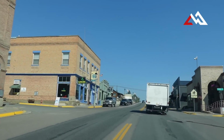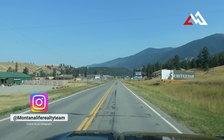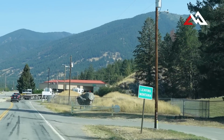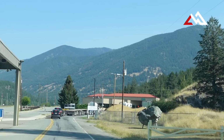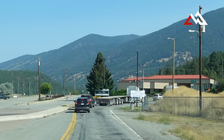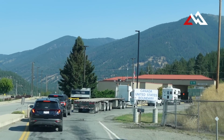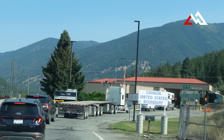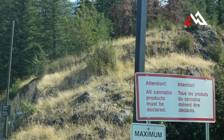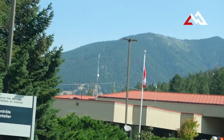Eureka's really been hurt in the last few years with all of the shutdowns because of the coronavirus. The Canadian border that you're going to see here in a minute was totally shut down for 2 years. But as we get up to the border here, you can see many people are now using it again. When we came up here last fall, it had just opened again, and we wanted to go up and see some friends, and it was just a ghost town. We were the only car around on either side coming or going, but a lot of the restrictions have been lifted now, especially in the US. Canada's still a little more strict.